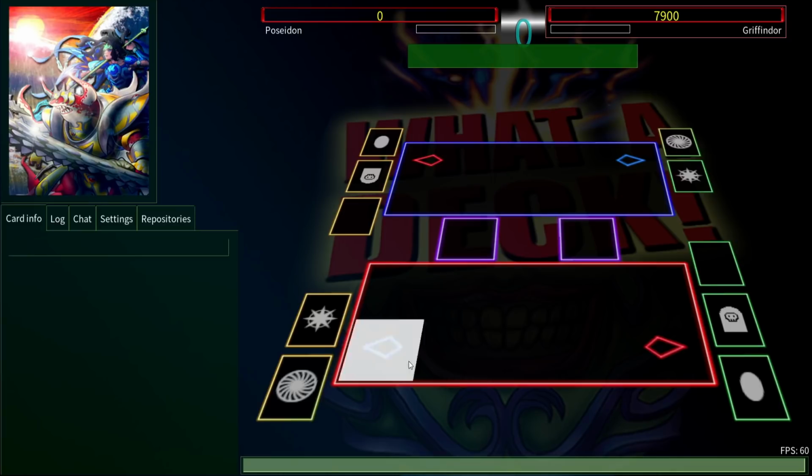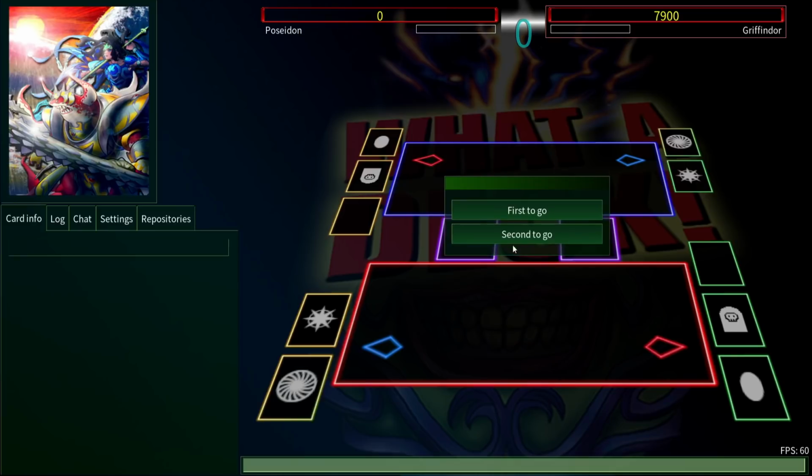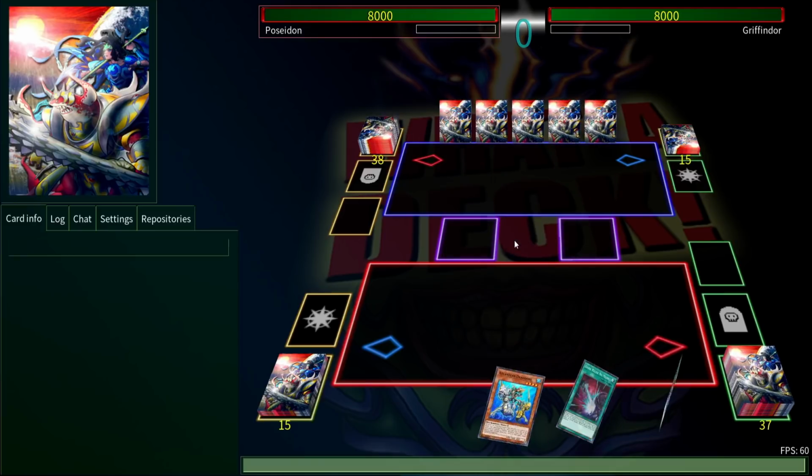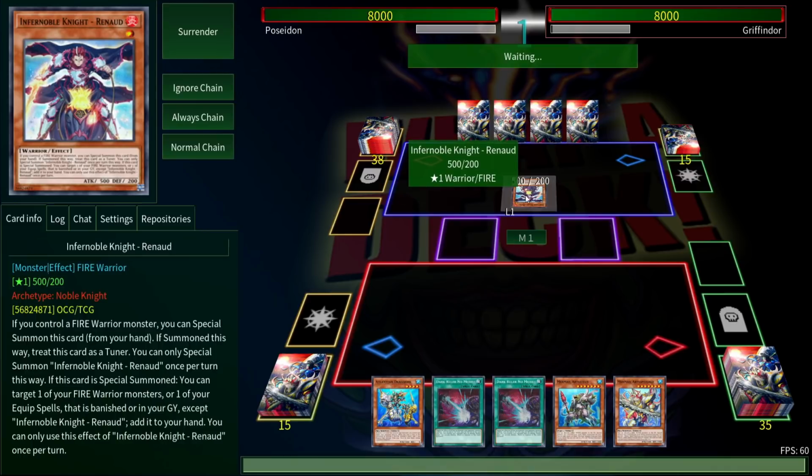He's a little bruised, and somehow he's found himself in the wizarding world of Harry Potter, fighting against Gryffindor and going second in the process. This is a pretty nice hand. I'm okay with this hand. It doesn't have Nephthibis in it, but we could get Nephthibis.